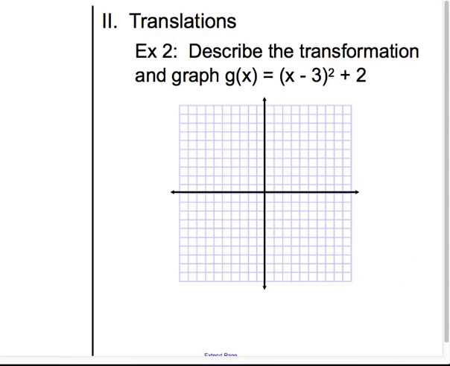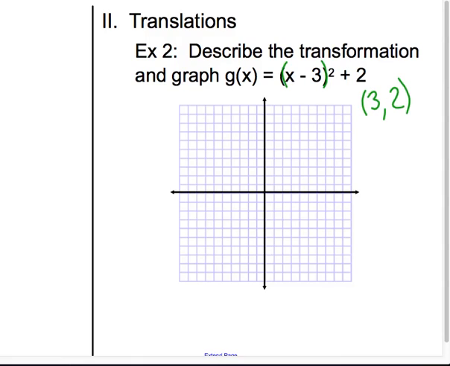So the first thing we're going to take a look at are translations of the quadratic function. So remember when we looked at translations of lines and we watched the clip from Batman and we talked about the asylum. Well, we have the same asylum going on with our quadratic function. So anything in the parentheses is inside the asylum. So this looks like a shift to the left because it's -3, but really it's a shift to the right. And then outside the asylum we have our +2. So the vertex of our shifted function is (3, 2).